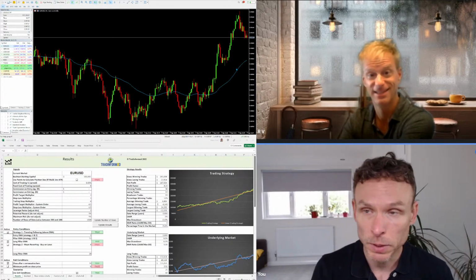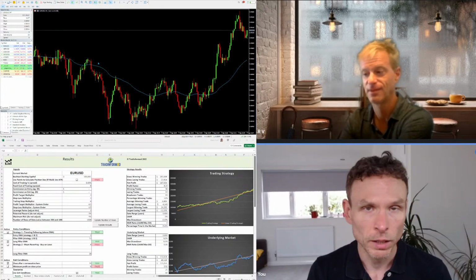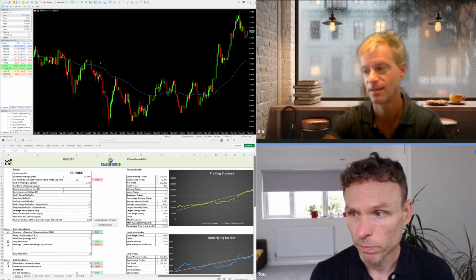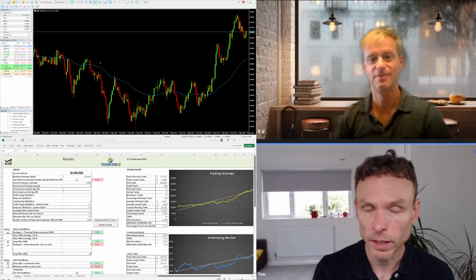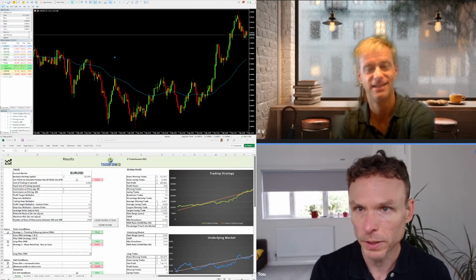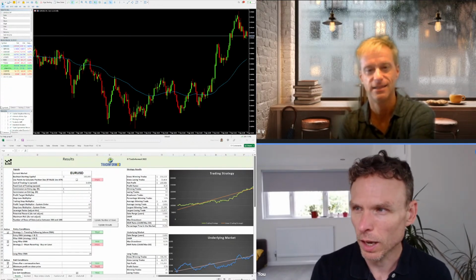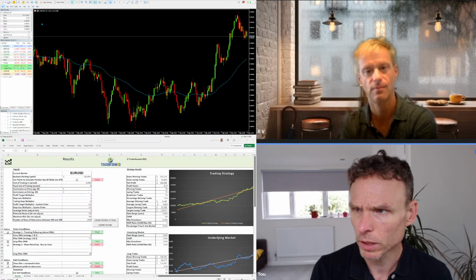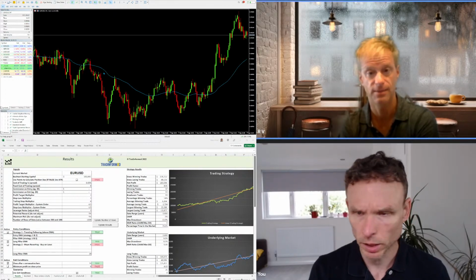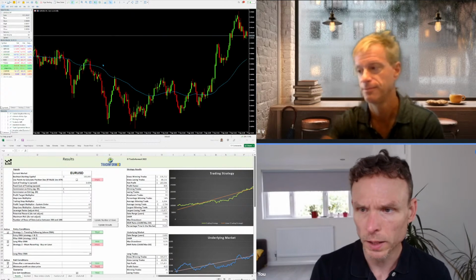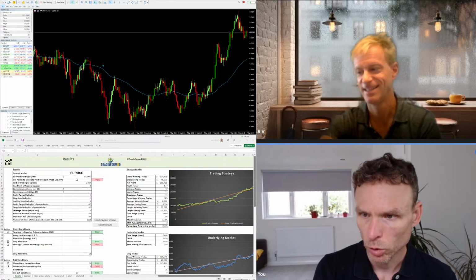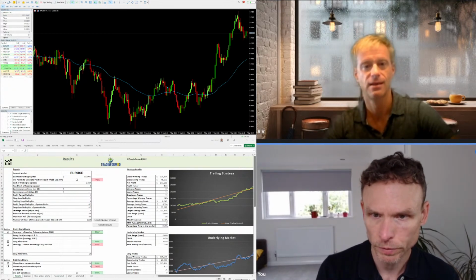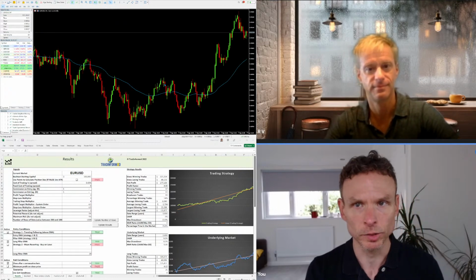I would download it anyway because it's free, and you can get a demo account really easily. It is pretty good. It's slightly slicker. I'm not sure if it's any quicker, but it certainly looks a bit slicker to me. It feels a bit nicer. I think, and this is coming from memory, you can have more time frames. Can you have custom time frames as well? Yes, you can, actually. So you can have 2 minutes, 3 minutes, 12-minute time frames. There are more options for different time frames. So there's probably other things as well.